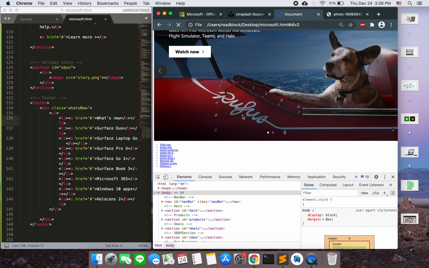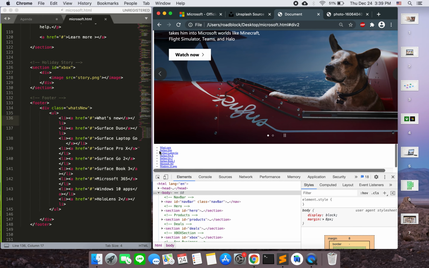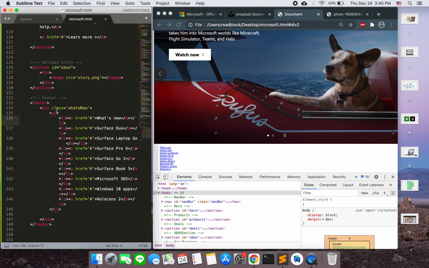So if I take a look at it now, I have all of these links down here. The what's new, Surface Duo, Surface Laptop Go. I have all those list items in that. And I want to take out this, whoops, made a mistake here. And I want to put that up there at the top with no link. And wrap this in an H4.